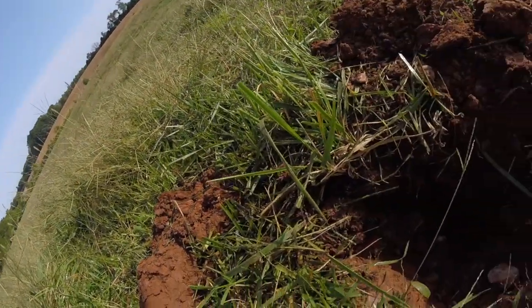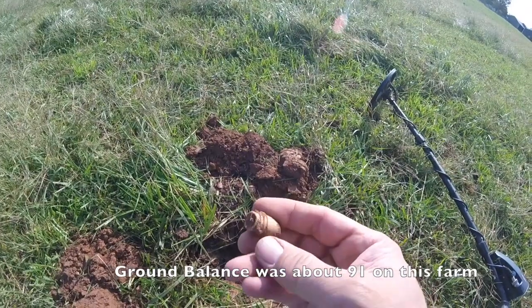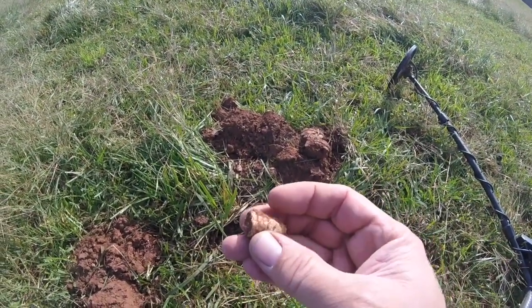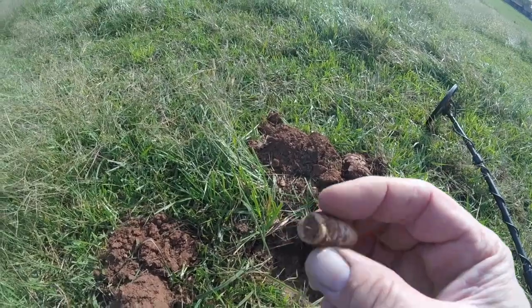All right, I got my first good target of the morning. Had a good solid 60s and 70s reading here. And we'll look down in the hole. And we have us a mini ball. This is in hot soil, reading about 91 on the AT Max. Probably about 5 inches, so not super deep, but good, strong hit. I'll take it. On we go.